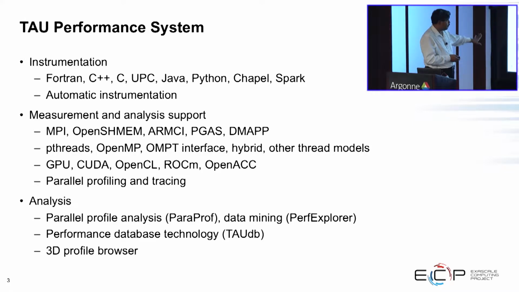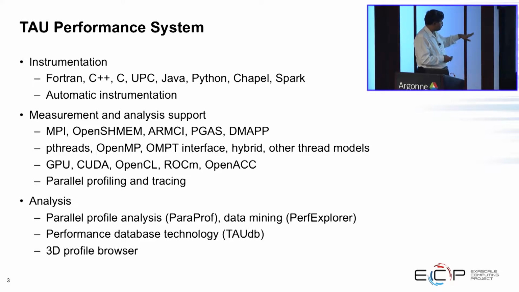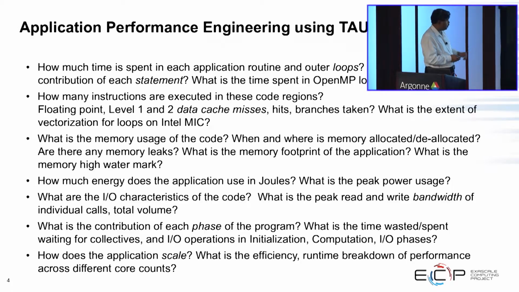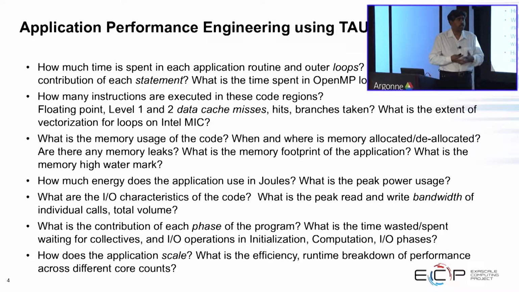We also have a tool called PerfExplorer, where you can do cross-experiment analysis, you can do clustering analysis, we can store the performance data in the TAUdb database, so you can compare different experiments using the ParaProf and PerfExplorer tools. ParaProf includes a 3D profile browser, and I may be able to show you a demo of that as well. So you're probably wondering at this stage, what is it that TAU can do for me?